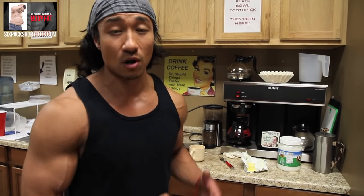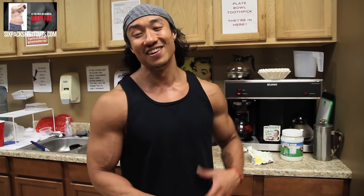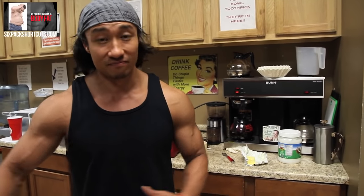The last thing you want to do is load up your coffee with a whole bunch of sugar — it kind of ruins your low-carb diet. Also, a lot of people actually use bulletproof coffee as a way to replace their breakfast. Now I'm not saying to do that because I'll be honest, as of right now I still eat my breakfast. I drink my coffee and then a lot of times I eat breakfast, but I do eat a lot — a lot more than a lot of normal people. So keep this in mind.